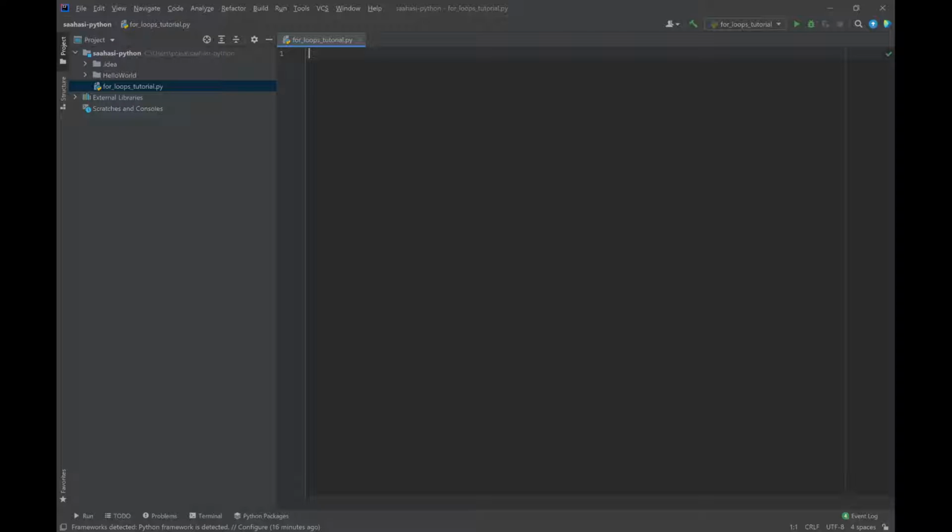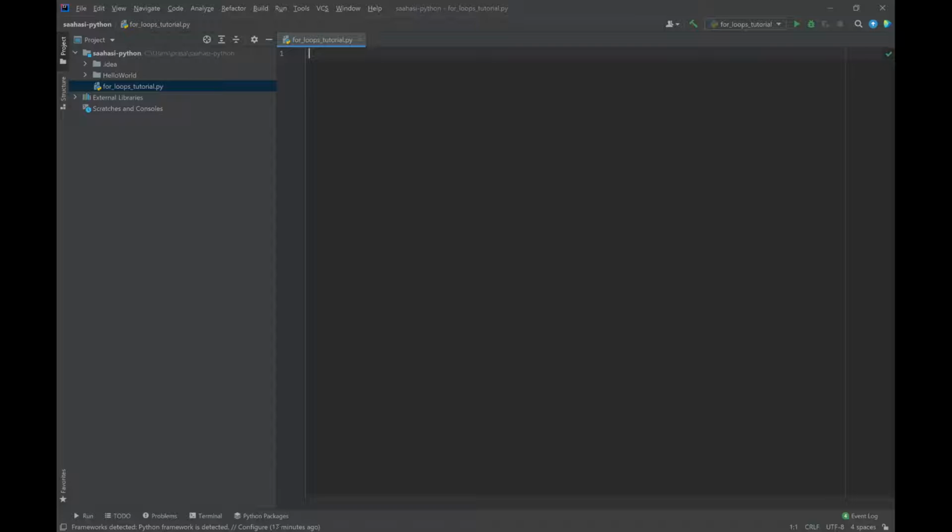My name is the Coder Kid, and I'm going to show you how to make and use for loops in Python. A for loop is a loop which iterates through a sequence. A sequence is a list, a dictionary, a set of numbers, a string, and all of that. But for time's sake, I'm only going to do three things: a list, a string, and a set of numbers. So enjoy. I'm going to start with the numbers, and to make a for loop is pretty easy.